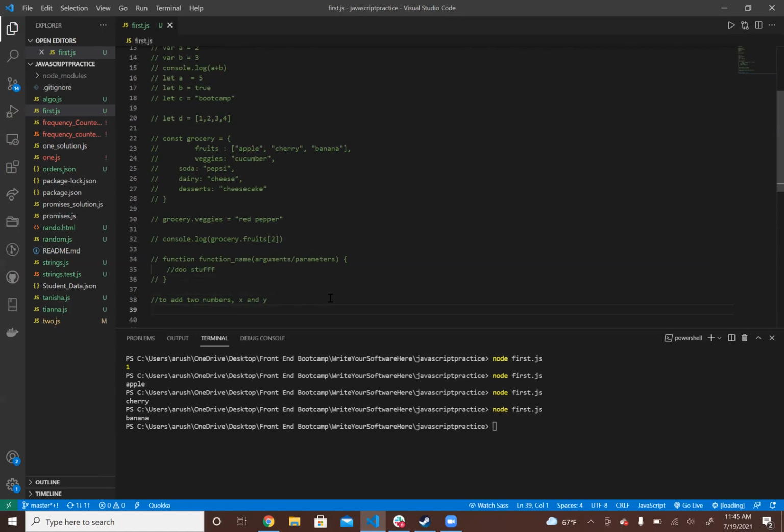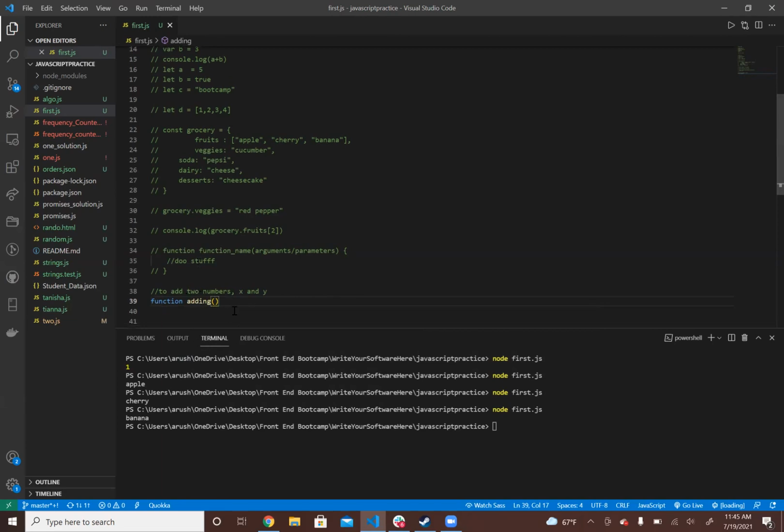So what should I do first? You say function, and adding will be the name. Okay, so Michael chose the name, by the way. So Michael chose the name adding. It's not inbuilt or anything, so we're building our own thing. Go ahead. And then what else should we do?